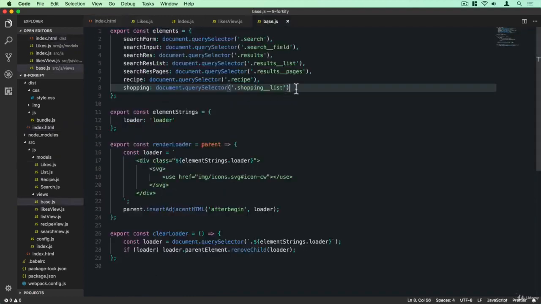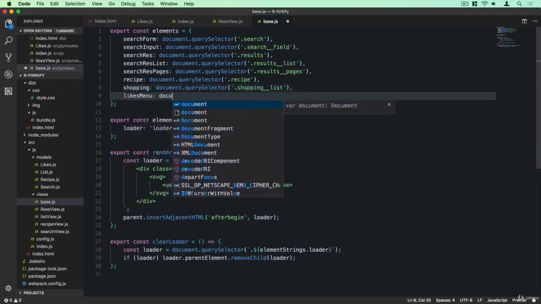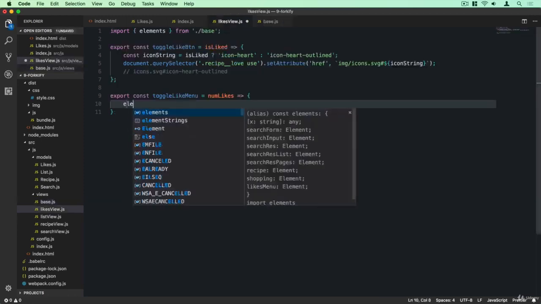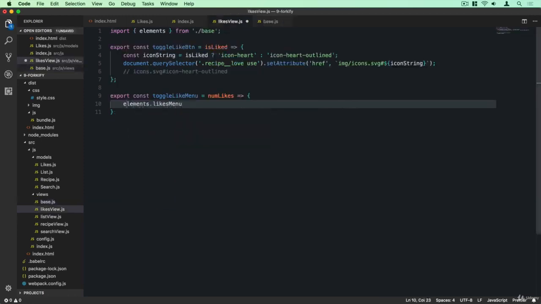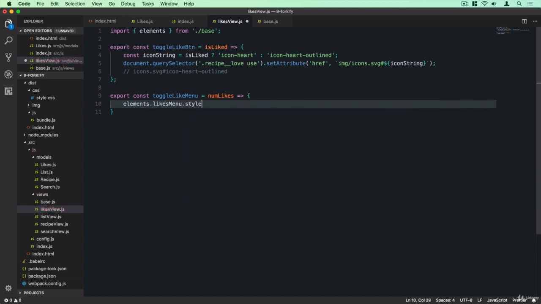So base.js, let's add a new one here, and I'm going to call it the likesMenu. Remember, likesMenu. So all we have to do is to say elements.likesMenu, and now we can manipulate the style property. Okay, so in order to just manipulate a single style in CSS, and what we're looking for is the visibility.